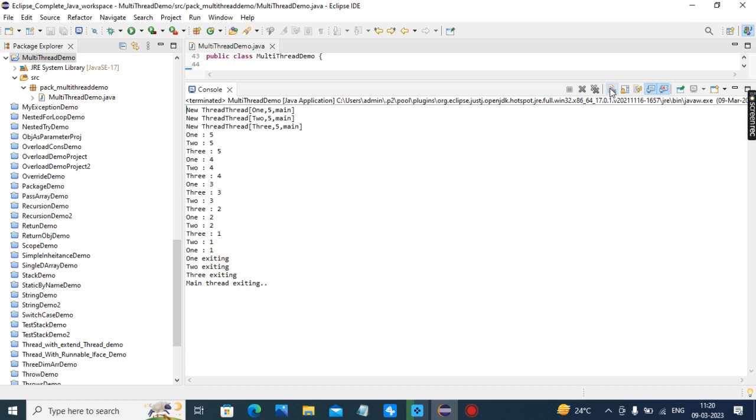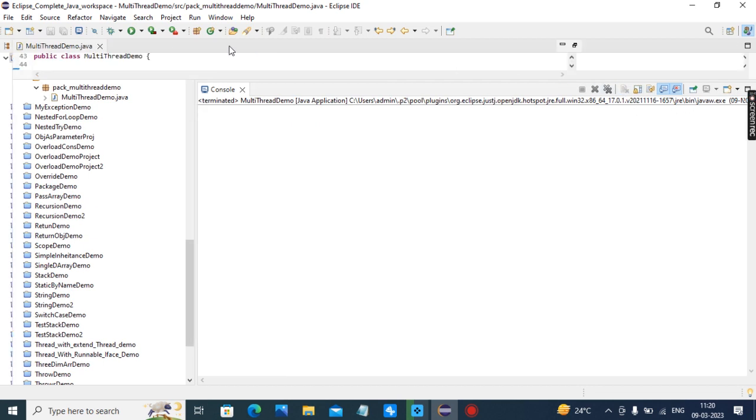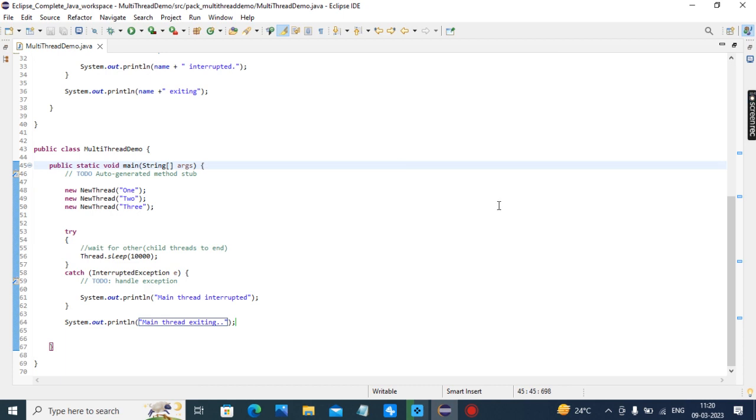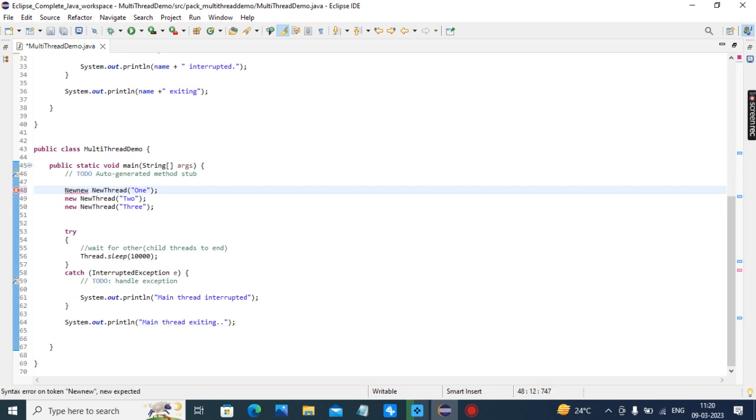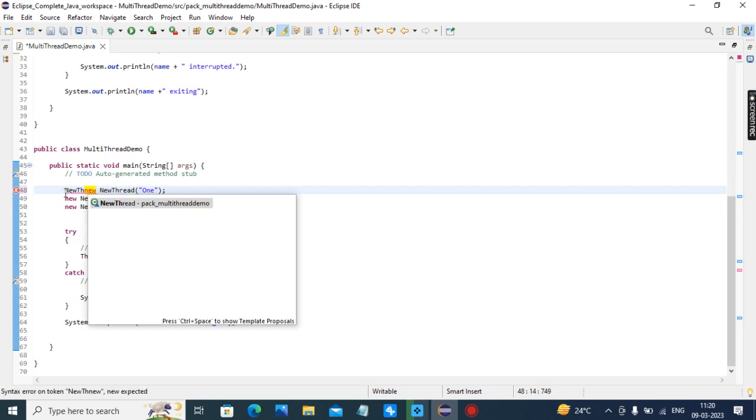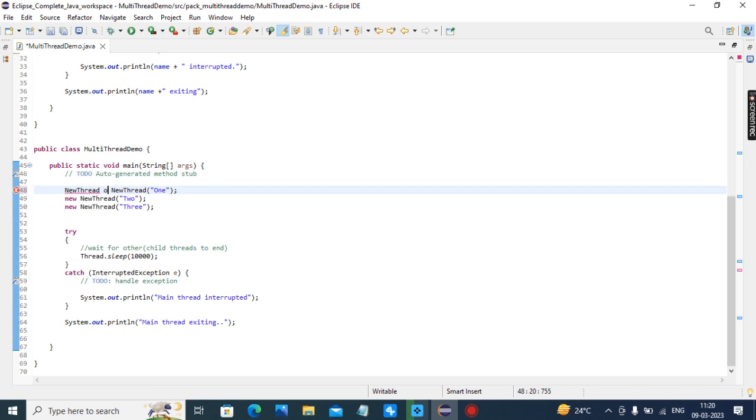Now we will see an example. In the same example, we will see using isAlive and join. We will just modify this code, new thread, so that we will be able to handle this.